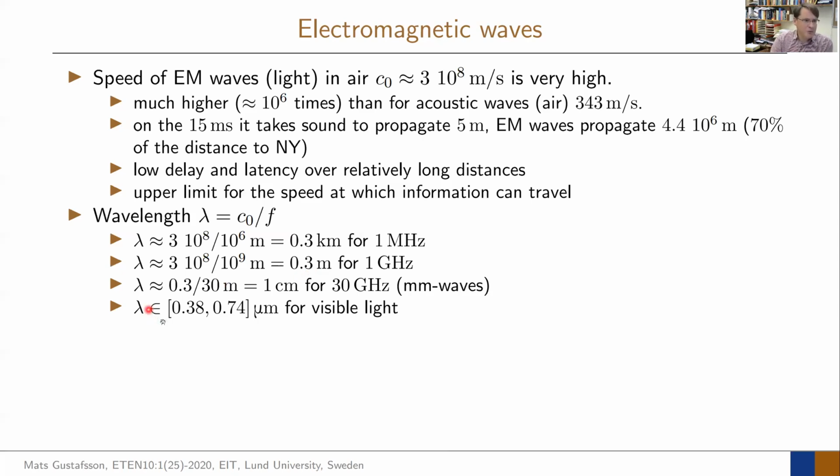If you go to optical frequencies, you can see here we're in the micrometer range. So around half a micrometer, 10 to the power of -6 meters. And all of these are waves or wavelengths that will build antennas. But of course, if we want them to be half a wavelength, it's pretty hard up here, because here it's like 150 meters. Down here, it's really tiny. So maybe we need different types of antennas for this because it's hard for us to build them. But the wavelength is actually the most important parameter for an antenna.